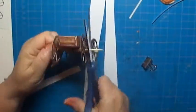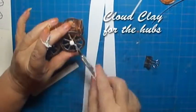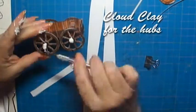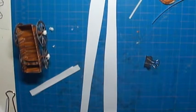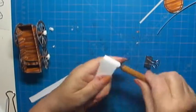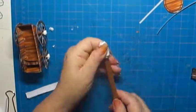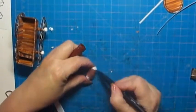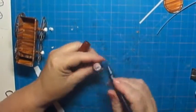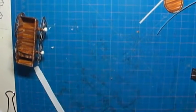So as you can see, I had to cut the toothpicks and then add a little bit of clay to the edge for my hubs, my hubcap. Because the barrel turned out to be so large, I rolled up some paper, colored it with my Tombow pens, and made little barrels that were small enough to fit into my wagon.